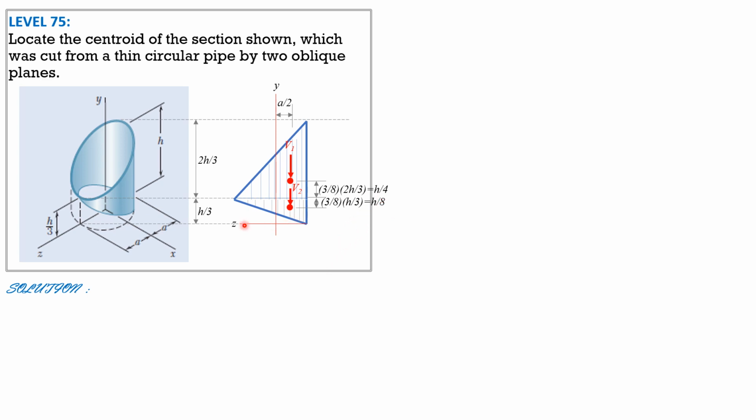Likewise, from the z-axis, the location of V1 is h over 3 plus h over 4. So that's also a over 2. This location of centroid is a over 2. So V1, or volume, is pi RHT, the general formula. So for V1, the height is 2/3 h, and the radius is a. So pi a, 2/3 of h, times t is 2/3 pi AHT.